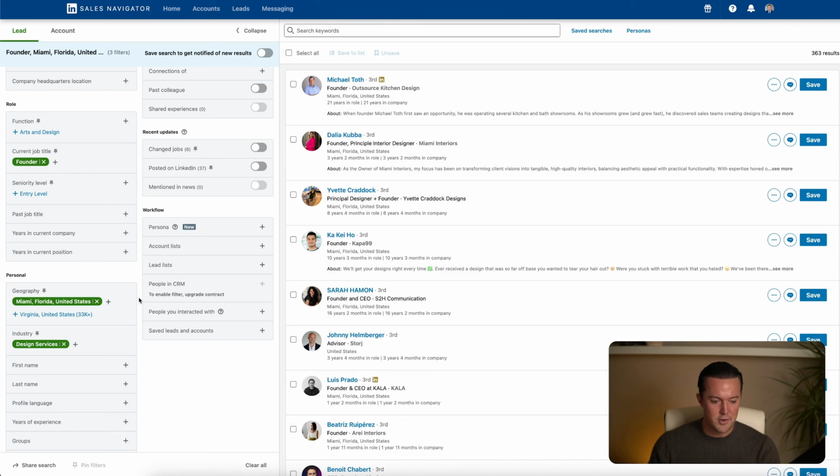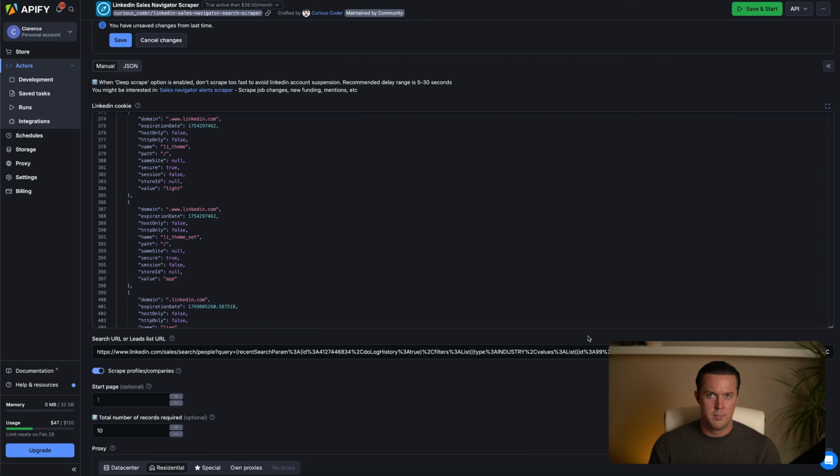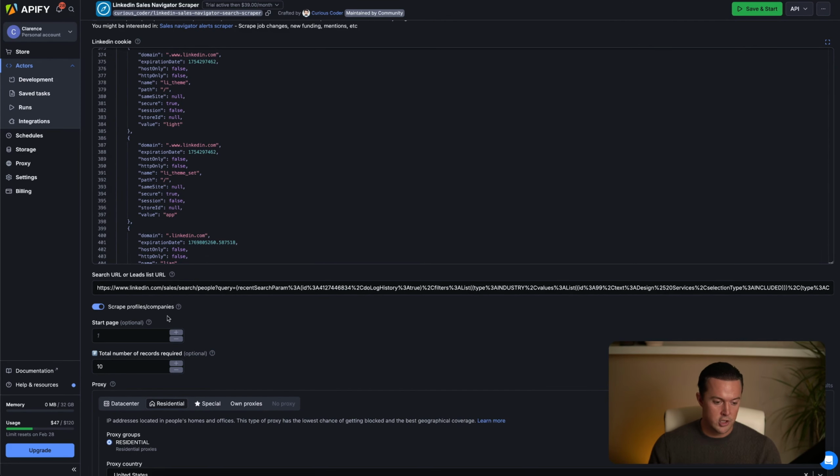As long as the point came across that LinkedIn Sales Navigator is an excellent source for finding leads, you can essentially find an infinite amount of leads. Now that we've filtered down our search, let's copy the URL and paste it inside of the Apify scraper. An important option to select is scrape profile/companies because you want detailed information. Otherwise, this scraper doesn't extract their email addresses. And since this is an example, we only wanted to scrape one page.